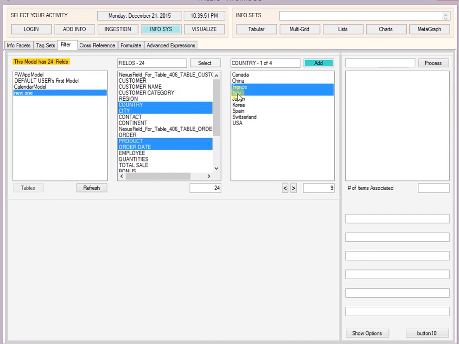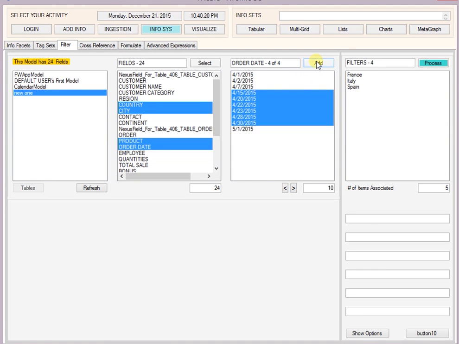If we choose we're only interested in Europe, for example, the subset of results automatically reduces to those associated to the filters that I've added as I add them, which means I can never get a wrong answer. I only have European cities, only the products that were sold in Europe, only the dates of the orders that happened in those countries. So let's minimize the subset even further.